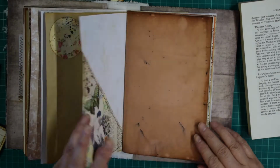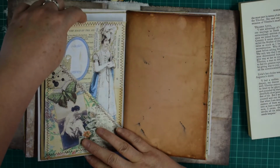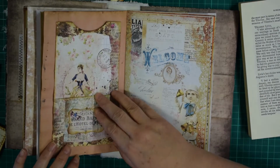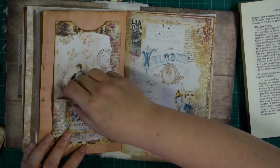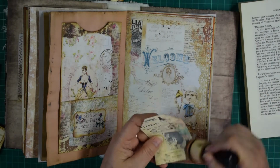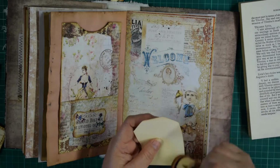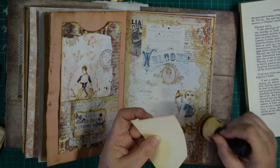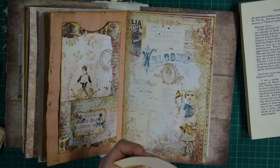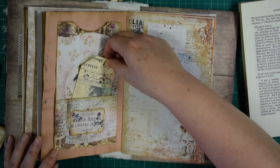Was that the, no, that wasn't the tuck. And we need something nice and big for this one, and I think she would sit perfect in there. Perfect. Now this one has two to fill, and again we could use one of these cards. There's still going to be plenty of room in this journal for whoever gets it to pop in all of their own ephemera, because this is absolutely going to be full, but it's going to have lots and lots of places. I mean, that's a side tuck as well, so there'll be lots of places to pop things.